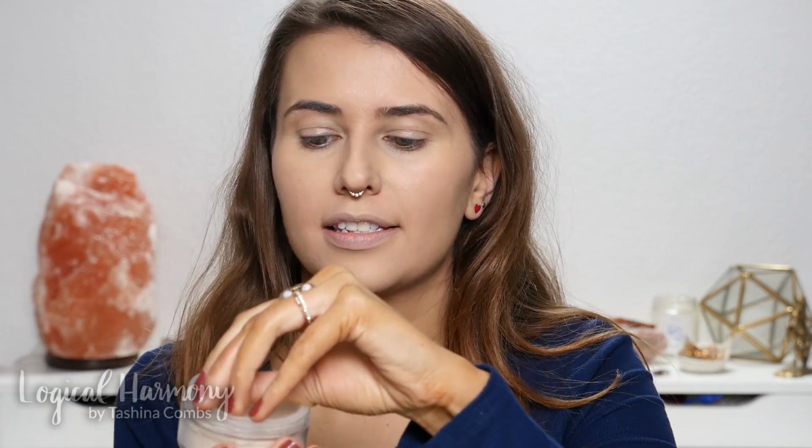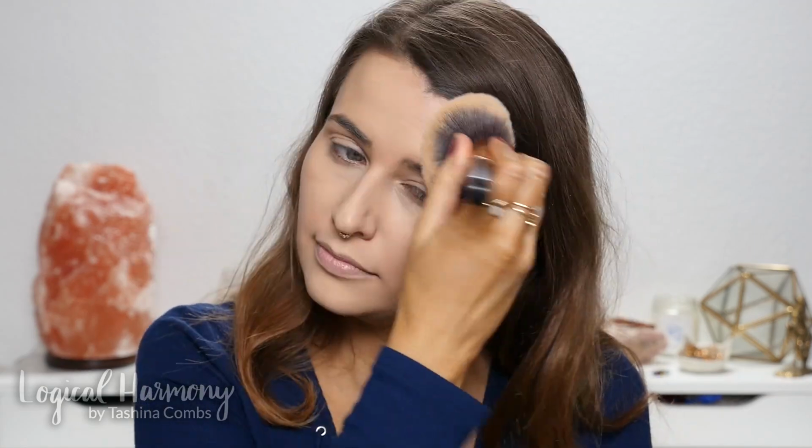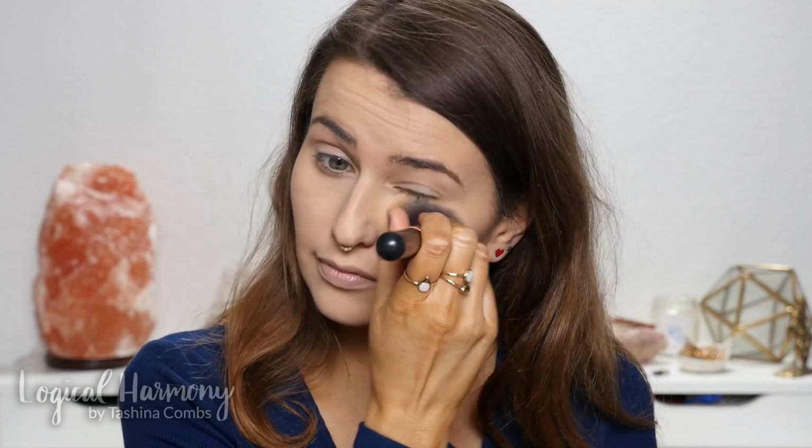One thing that I really like about the packaging of this powder is it has this little protector on it so it doesn't make a giant mess. That's really good for travel if you have a lot of makeup and you kind of just throw things around. Just is nice to have something that's mess free. I really wish more companies did these little covers.